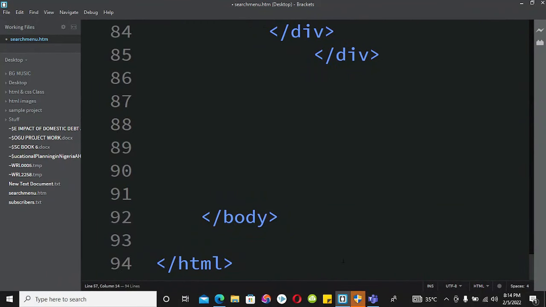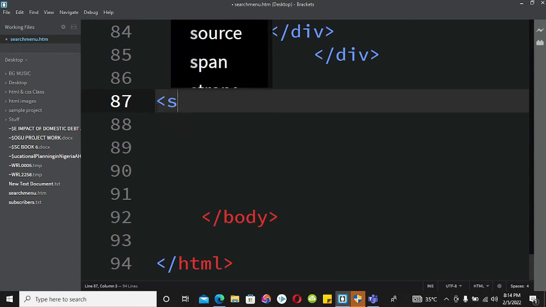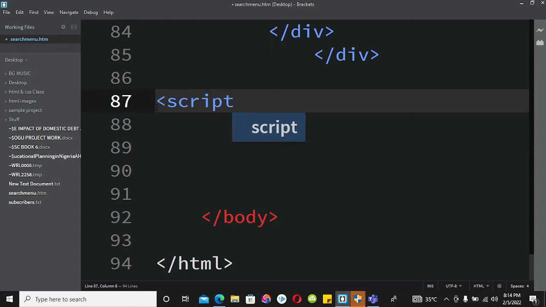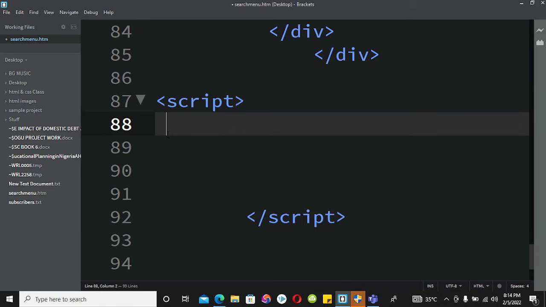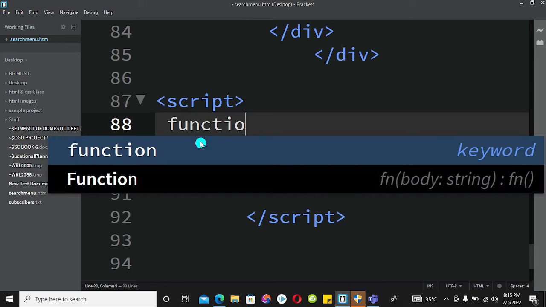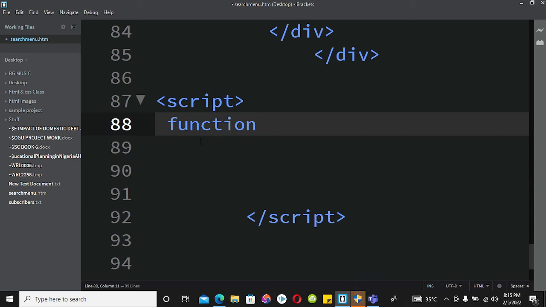So next I'm going to bring in our JavaScript, and to commence JavaScripting, we'll always introduce the script tag, telling HTML that whatever you have after this should be considered JavaScript. Okay, so we define a function, say function my function.